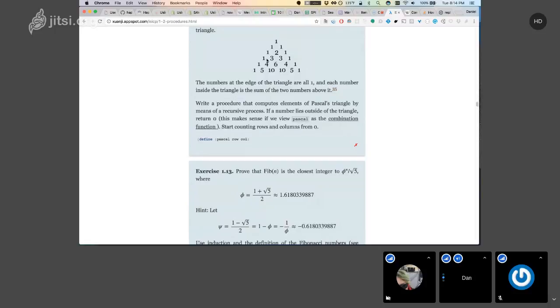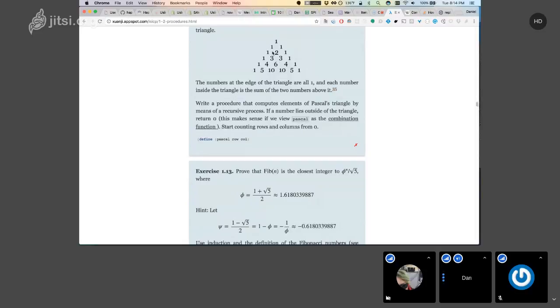Above it is a little bit of a misnomer because it's kind of this zigzaggy thing, where 5 is the sum of 4 and 3, 4 is the sum of 3 and 2, and 10 is the sum of 6, 3, and 1, or 4 and 6.